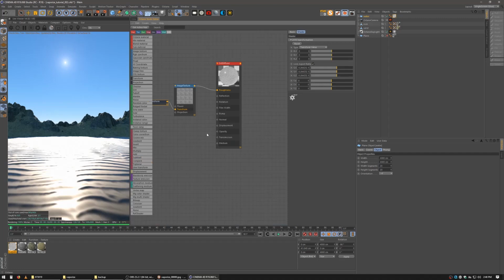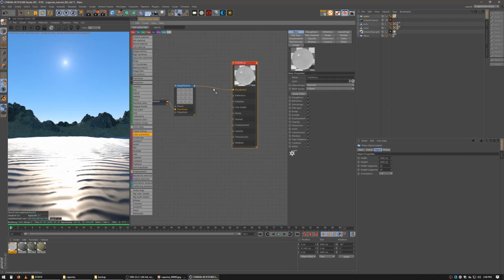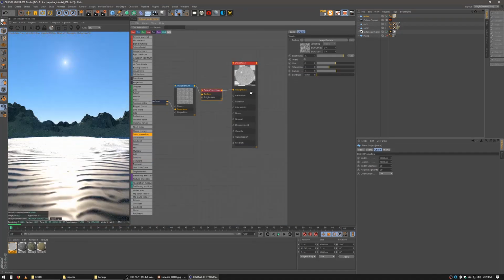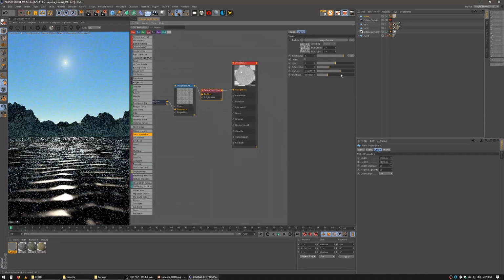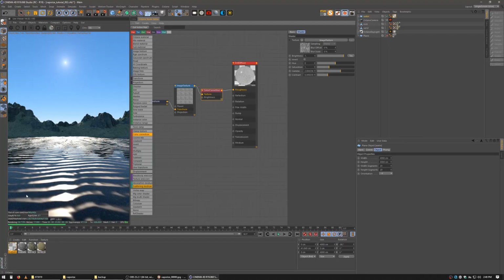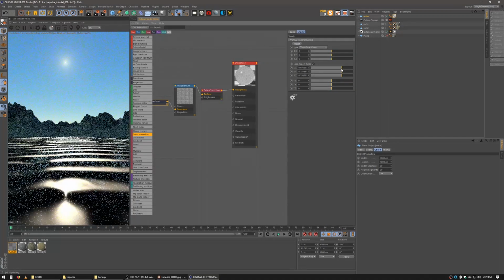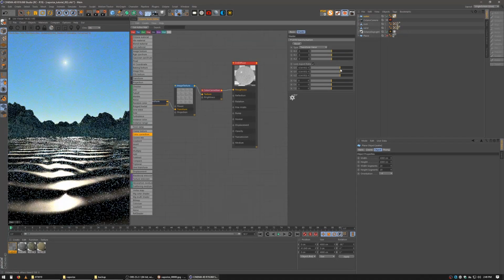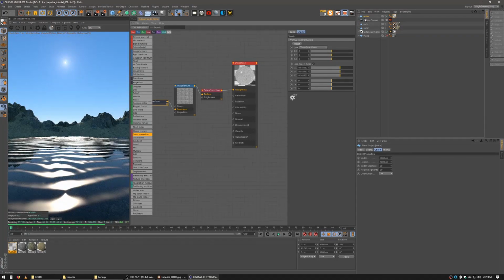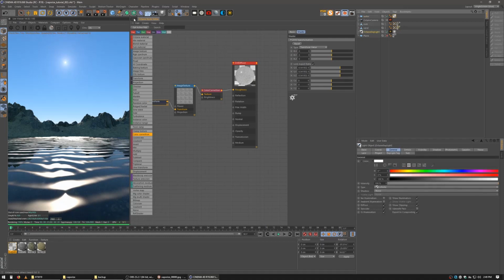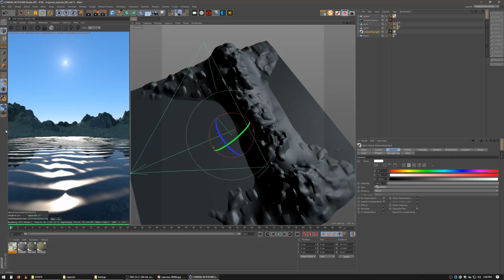And now I'm going to add a color correction node to this. And we're going to tweak the contrast and the gamma to get something a bit more like that. And let's see, just adjusting our scale, and this is not going to be that harsh, but it's much easier to see where it's going to be when you put the sun right here.